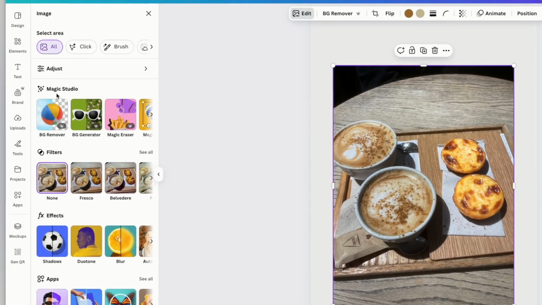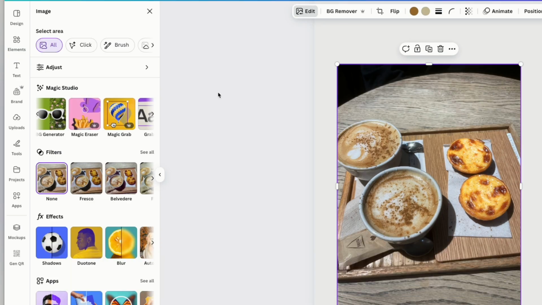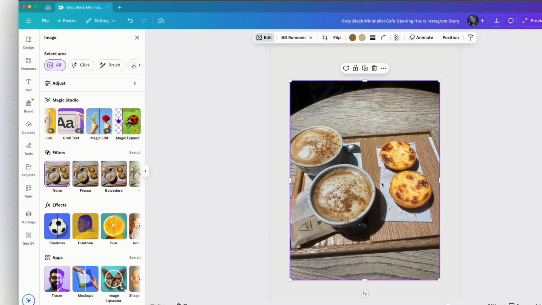So you can use the Magic Studio if you use a pro account. You can remove the background of the image. You can generate a new background if you want. You can erase a specific item in your image. You can grab a specific item from your image. You can grab text from your image if you have text in it, and you can edit specific things in your image or expand it if you want it to be bigger.